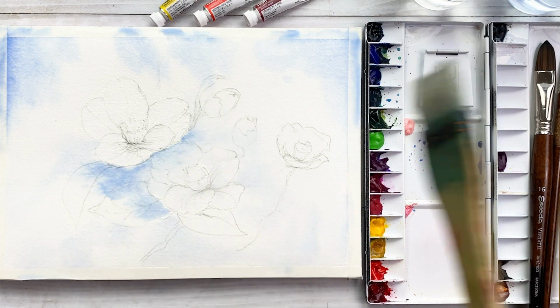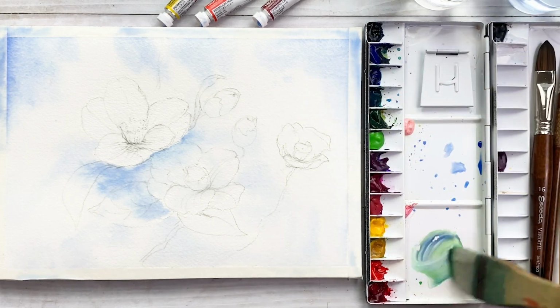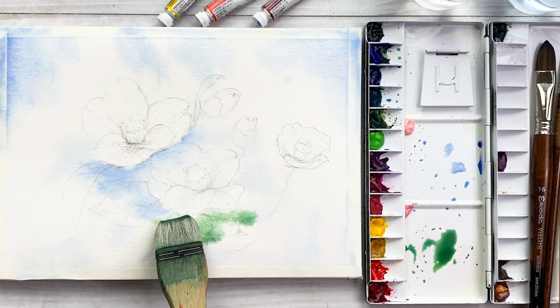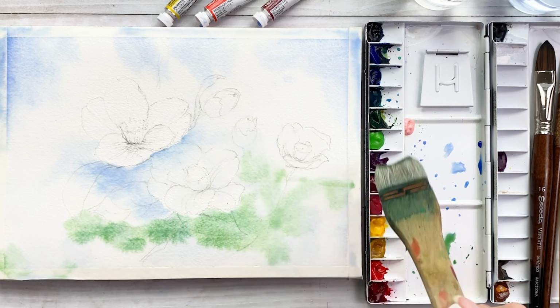This is the first layer for the background. This color ultramarine deep mix. Oh, this is mixture of bluish color and greenish color. Adding under the flower area and on the background too.